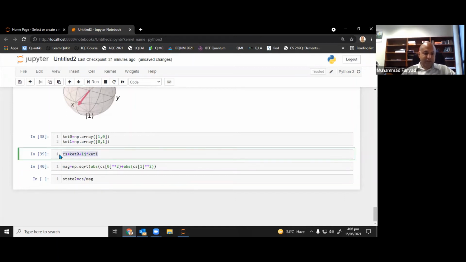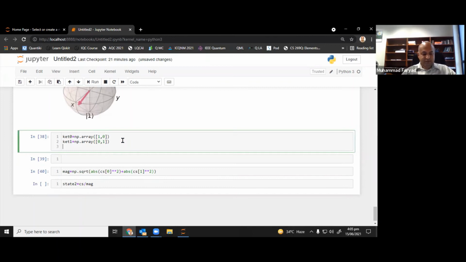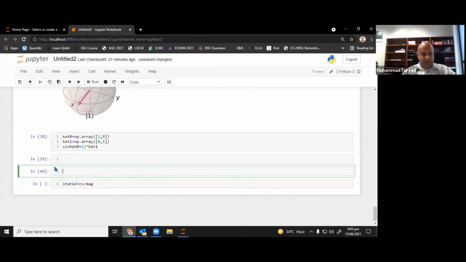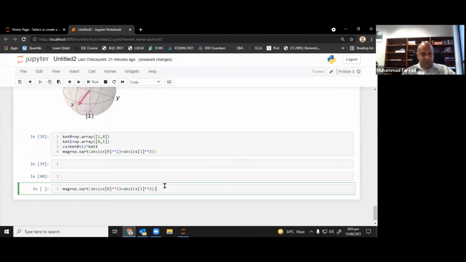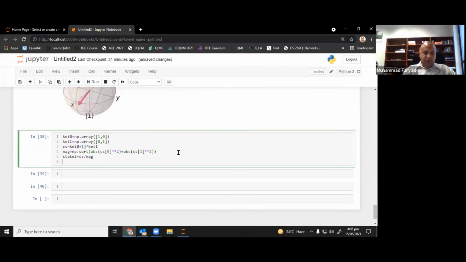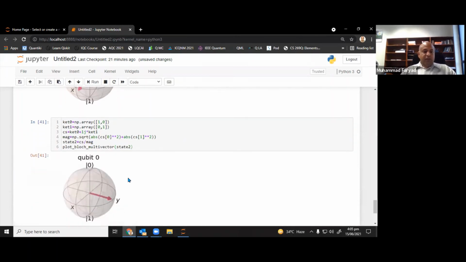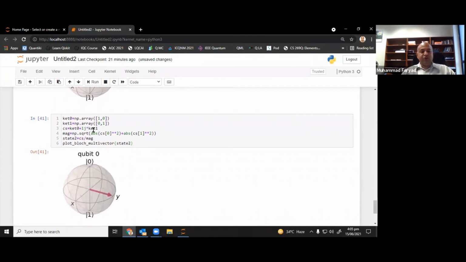Let me put everything at one place. And now we can plot block multivector state 2. Now this is 0 plus i times 1 state, and you see this is that i state that you are seeing right here.